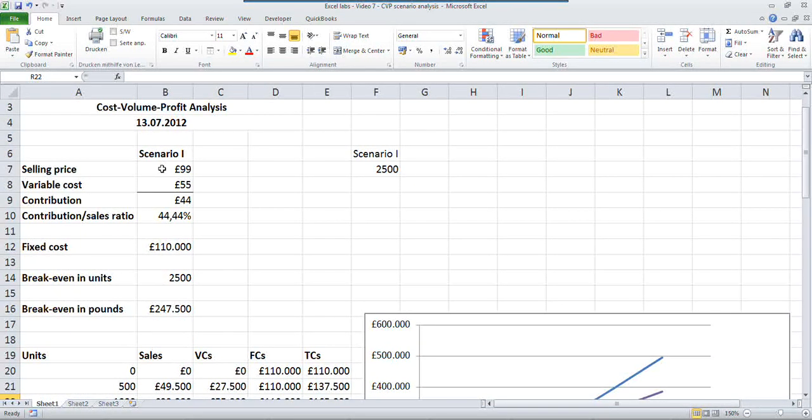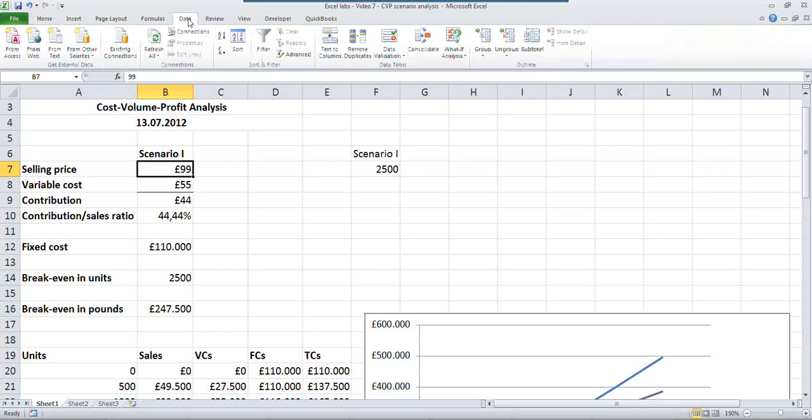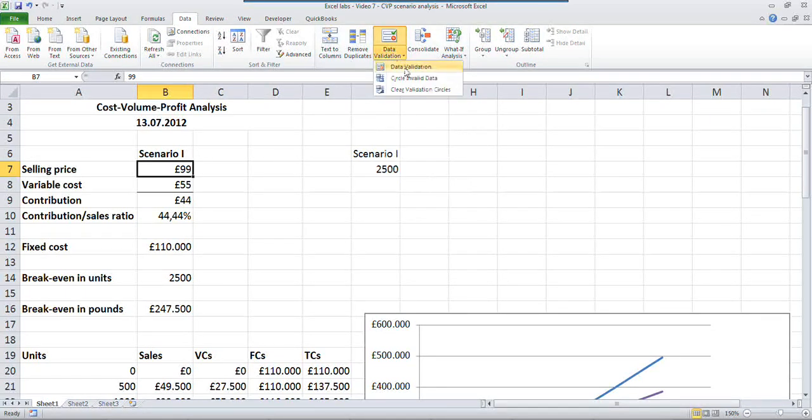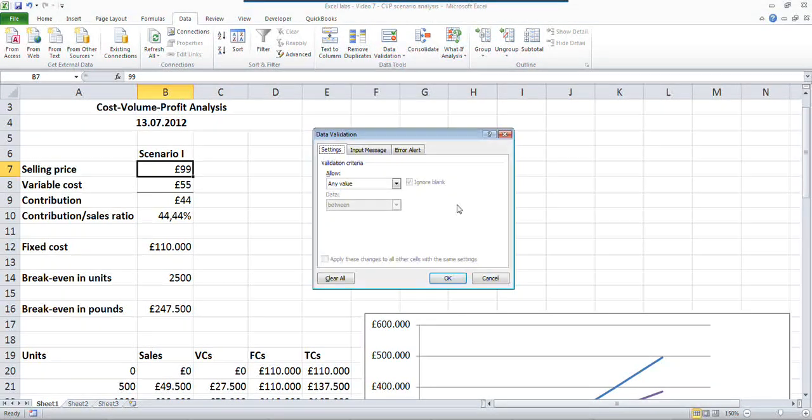Now, in order to define the list, we are selecting the cell containing the sales price, then going to the Data tab, do the data validation, and we click either up here or down here and select data validation. Now, at the moment, any value is allowed. You could even type in text, and it would return an error in the formulas.